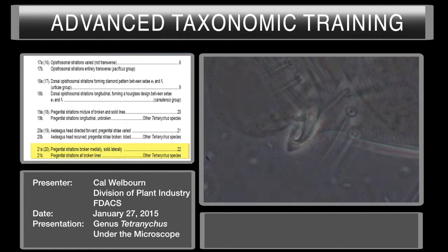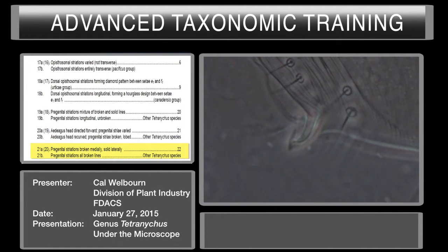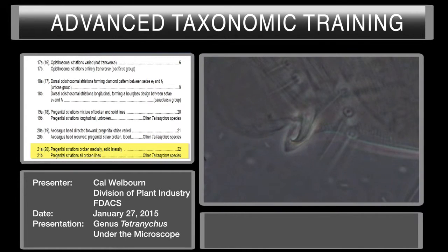So this is Tetranicus urticae — one of the most common spider mites, commonly intercepted, common on a lot of ornamental plants. We've now identified a spider mite to species. With the female you can get to genus; almost any genus within the Tetranychidae can be identified using just females and immatures. If you need to go to species you must have a male in most genera. In the genus Tetranicus, you absolutely must have a male for a reliable species identification. Even people who work with these mites for many years cannot in most cases identify most Tetranicus species without the male.